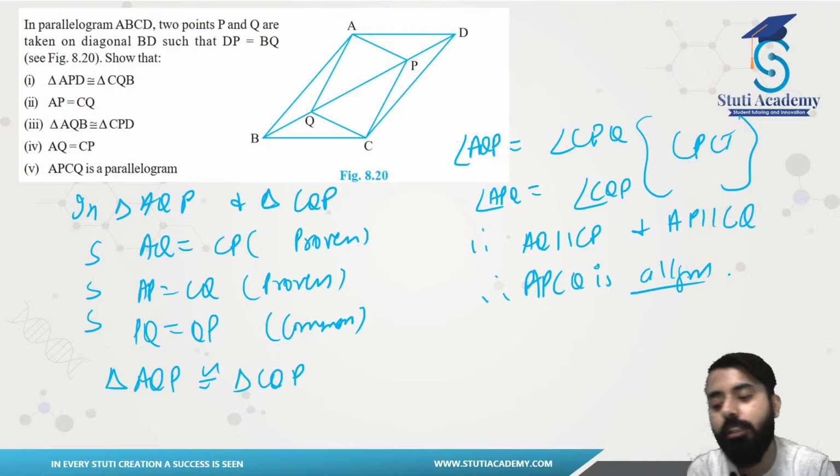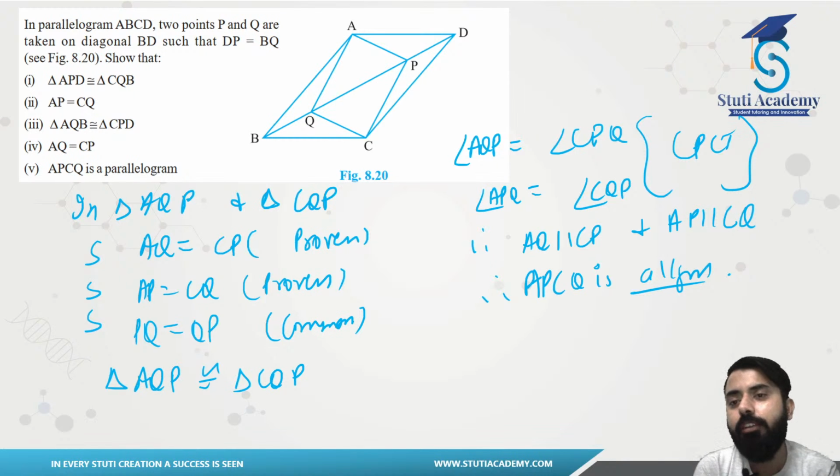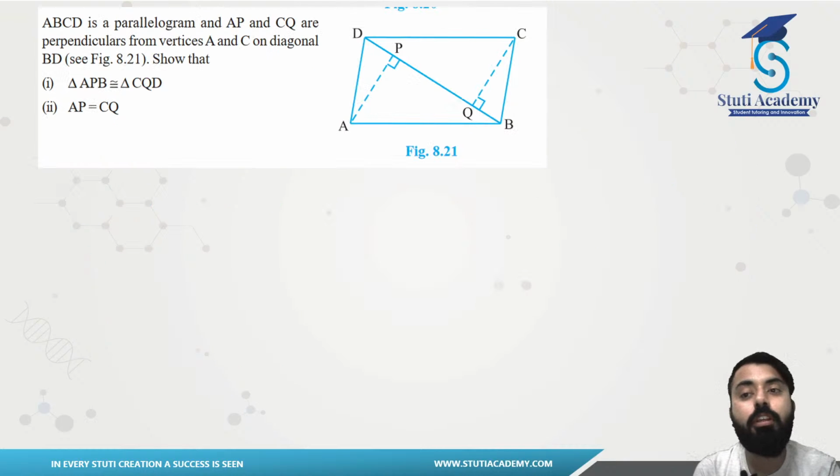So I hope you guys have understood this and you don't have any doubt on this. This was the proof of your question. This was quite easy, right? So you had to prove the first 4 parts. Then with the help of the 4 parts, you could say this was a parallelogram, or you could have taken these two triangles and proven that alternate interior angles were equal, then ultimately the figure will be a parallelogram. The choice is yours. You can move around with this method. Choice is totally yours. Now let's see, what do we have next?